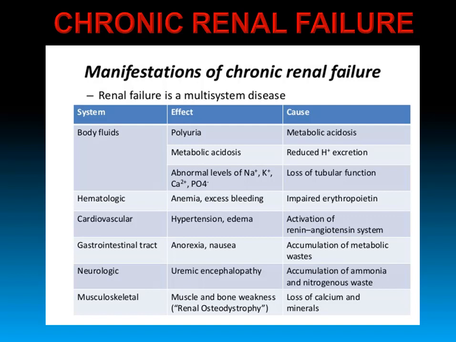Manifestations of chronic renal failure can be divided by the affected organ. Due to uremia, nitrogen waste products begin to be excreted by all mucous membranes and skin because they cannot be excreted the normal usual way through the kidney. So they will be excreted with mucous membranes in the GIT, mucous membrane in the bronchial tree, and they can be excreted with the skin. So what changes will we see in skin?